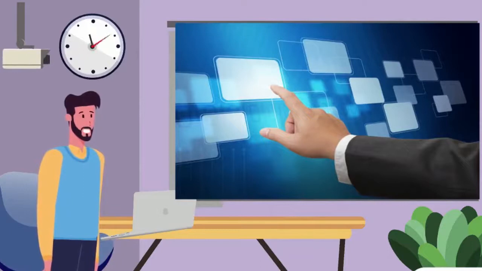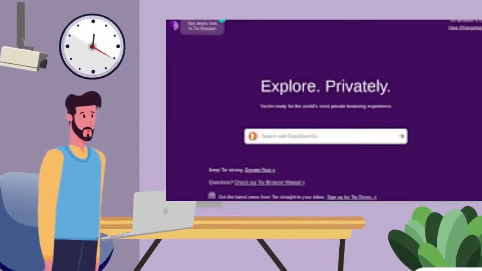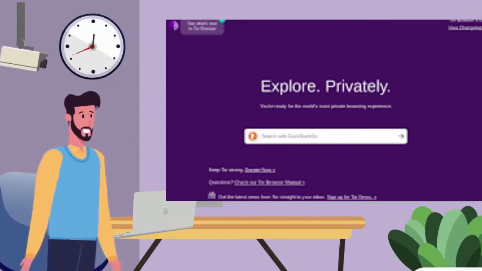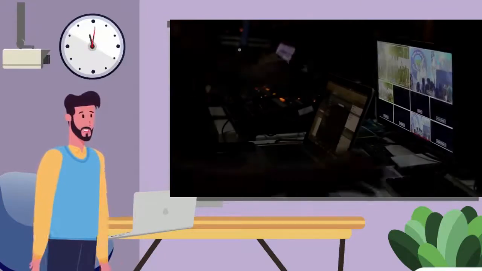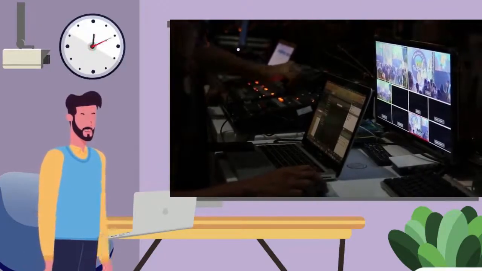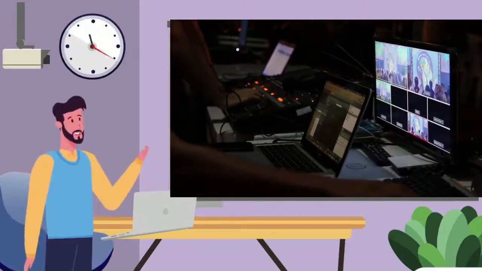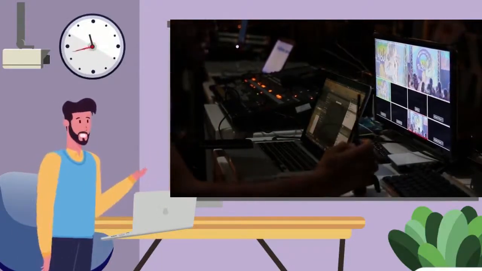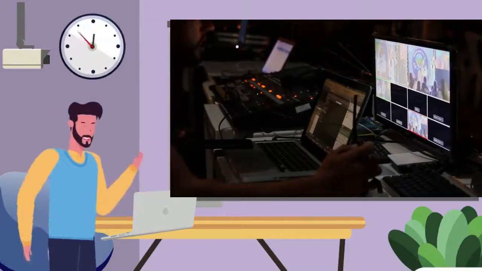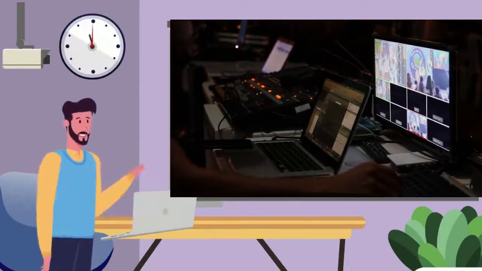Block trackers. Tor browser isolates each website you visit so third-party trackers and ads can't follow you. Any cookies automatically clear when you're done browsing. So will your browsing history. Defend against surveillance. Tor browser prevents someone watching your connection from knowing what websites you visit. All anyone monitoring your browsing habits can see is that you're using Tor.